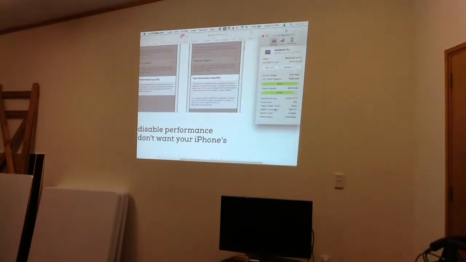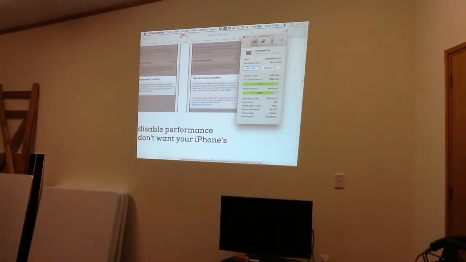Now, I've got this third-party utility called Coconut Battery, which measures the battery performance of your computer and also iOS devices if they're currently plugged in. My Mac's battery is saying it's down to 88% of its original capacity. The Mac's cycle count is 515. I mentioned before that 500 cycles is the recommended limit for the iPhone. The iPhone is the only Apple product that has that limit. All the rest of them are 1,000.